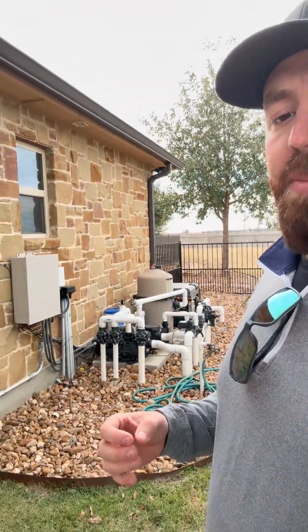I'm Chad Curry, owner and president of CLC Landscaping, based out of Central Texas. Here is the main pool pump. Many of you have a standard pool pump, but if you built a pool in the last 10 to 20 years, especially during COVID, your new variable speed pumps typically have a freeze prevention on them. The pump should run as long as you have power. If that pump is running, you're typically protected. You want to keep that water flowing. You cannot do the same with your irrigation system.